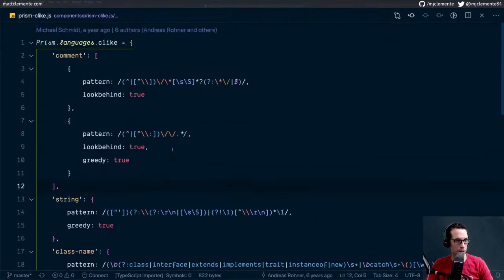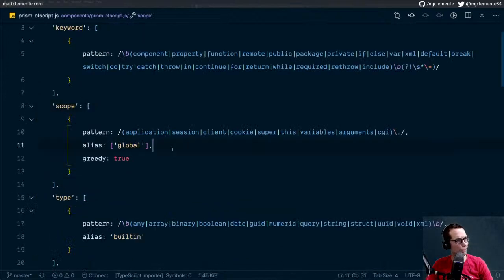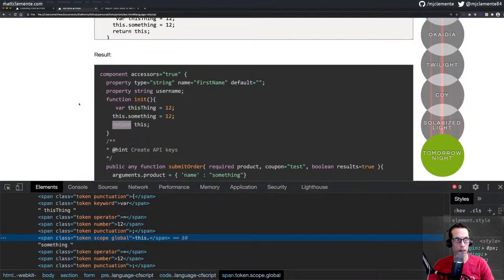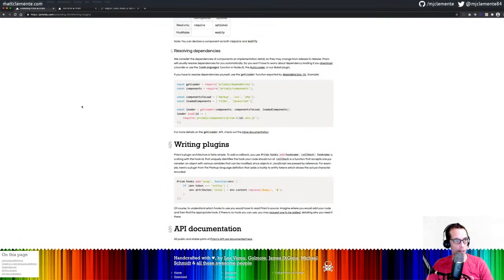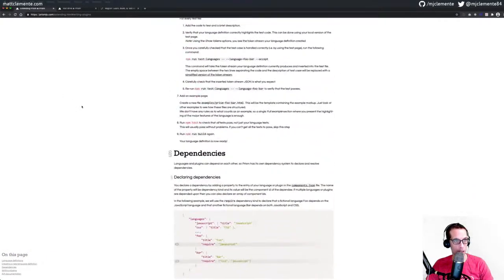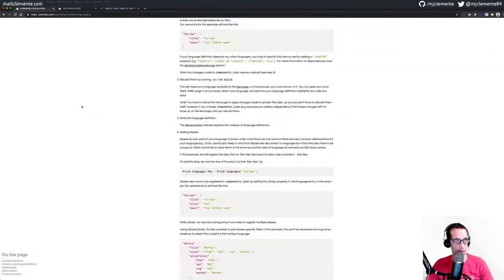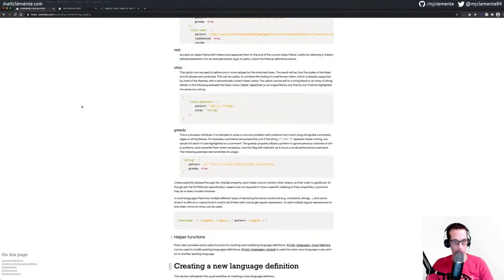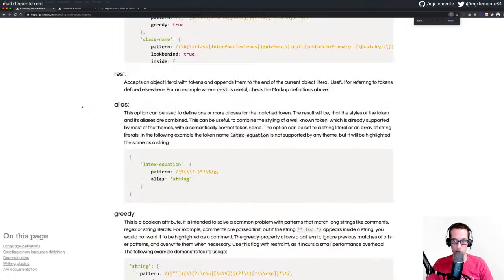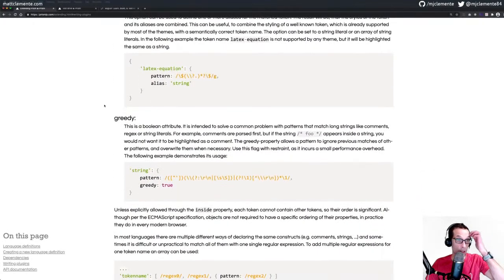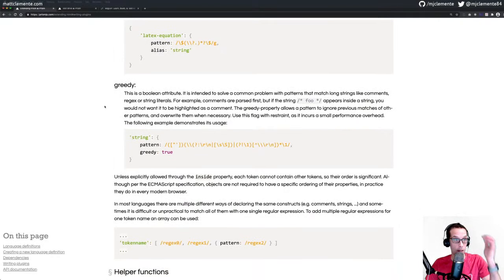Strings, but it's not a string, and comments. I'm going to look at the docs about this. I feel like I shouldn't need this to be greedy. I'll zoom in here once I find the docs about greedy. All right, zoomed in. Okay, this is a boolean intended to solve a common problem. Match a long string that comments.